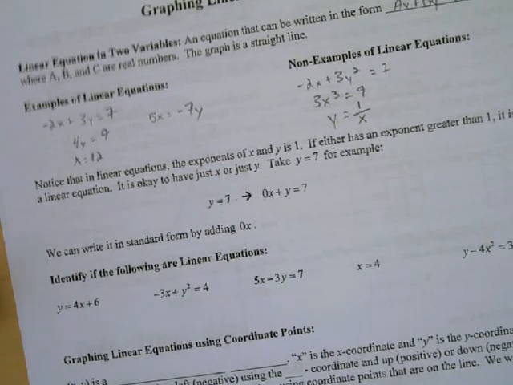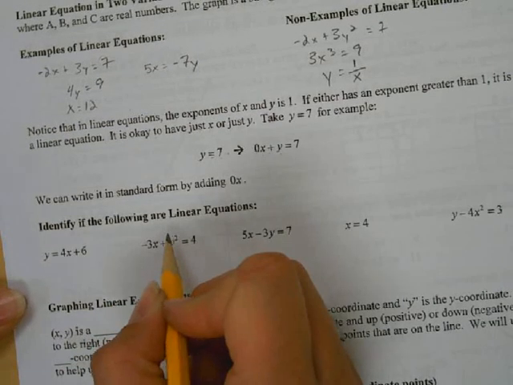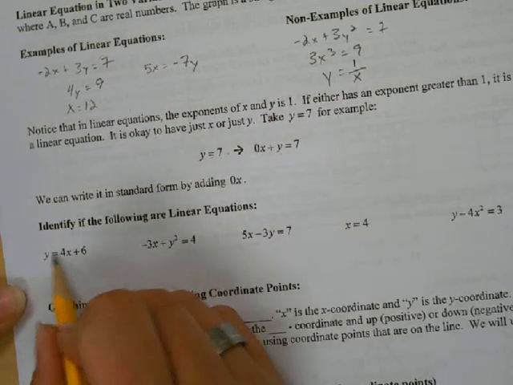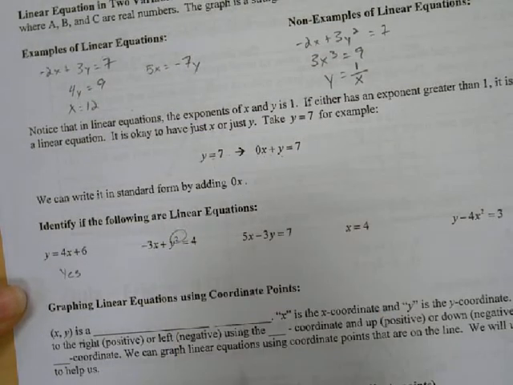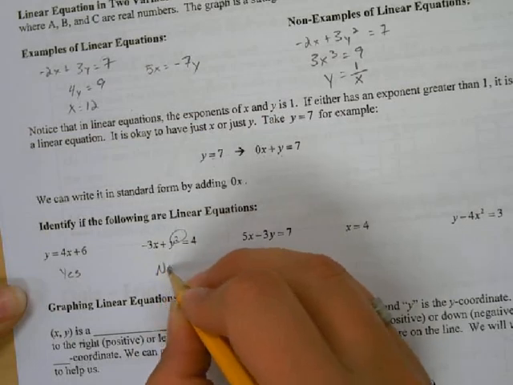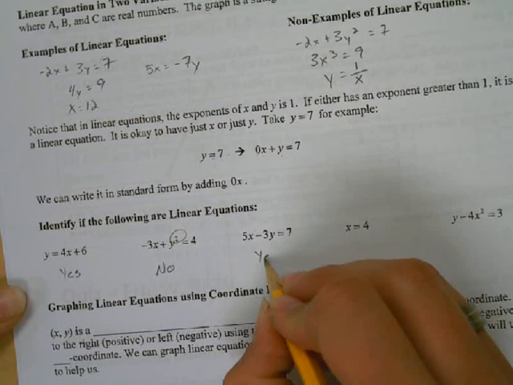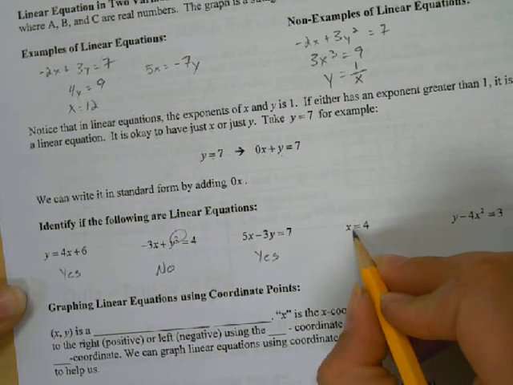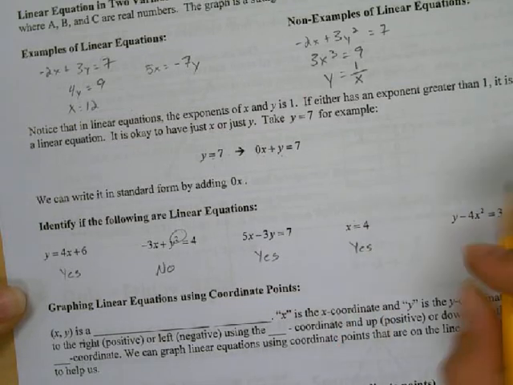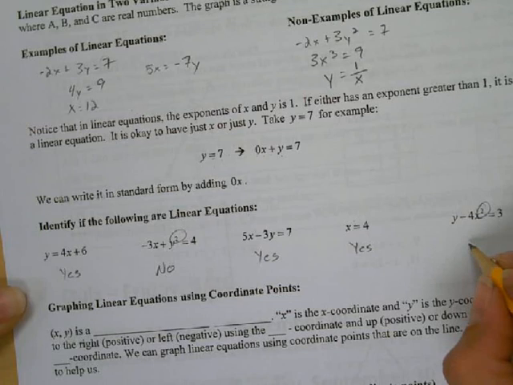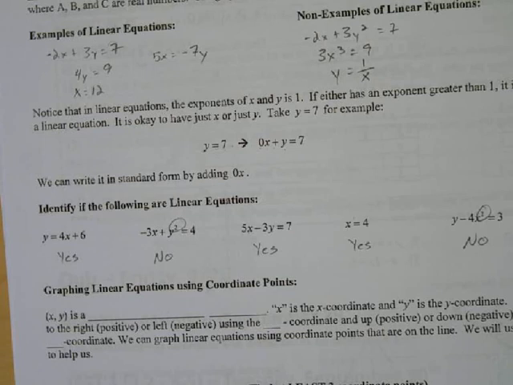Alright, so identifying them is literally just figuring out if these equations are linear by looking at the exponents on my variables. Here my exponents are 1 and 1 on both of those, so that would be a yes. Here I've got an exponent of 2, that would be a no. That is not linear. Same thing here, x and y exponents are both 1, so that would be a yes, linear. Here, the exponent is 1. We don't have to have a y. The exponent is 1, so that would be a yes also. And here I've got that exponent up there, so that would be a no. It's really that simple as far as identifying whether these equations are linear or not.